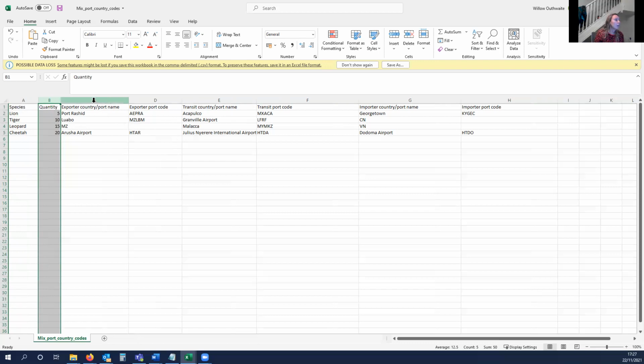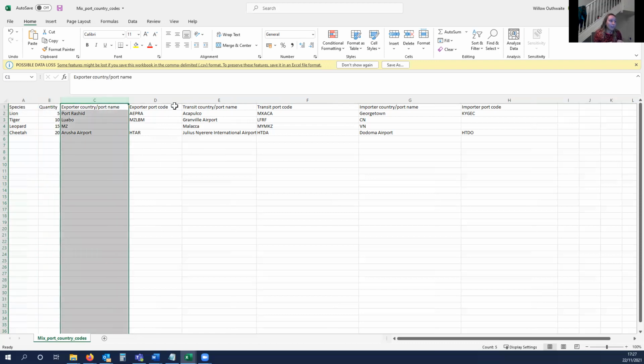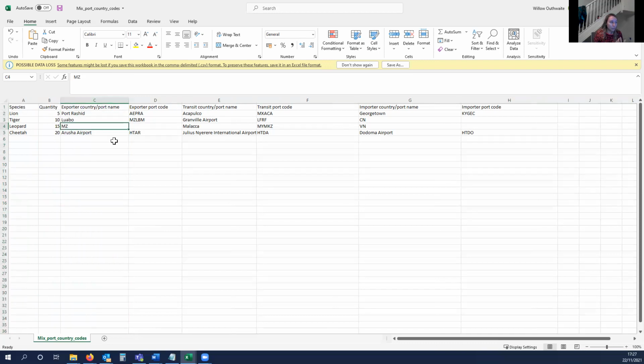For example, here in columns C and D, this is where we have our information on the exporter. The way I've laid it out is in the first column, I have the name of the port. If we don't know the specifics of the port and we only know the country, I've instead included the country, the 2-letter ISO country code. For rows 2, 3, and 5, I know the exact port, airport or seaport, but for row 4, I only know that it involved Mozambique. When this goes into TradeMapper, anything which is not the 2-letter ISO code it's going to ignore. So it's only going to recognize in this column that there's one country, and that's Mozambique.